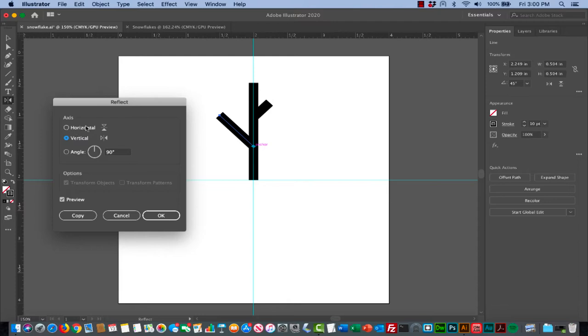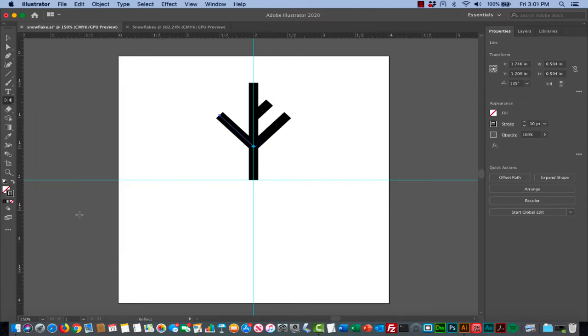Now, in order to mirror it, so I have two little snowflakey things on each of the stems, I need to hit the copy button. So I hit the copy button, and it's going to produce exactly the same replica at that exact same point. Pretty cool, huh? So next, I'm going to select my Move tool.